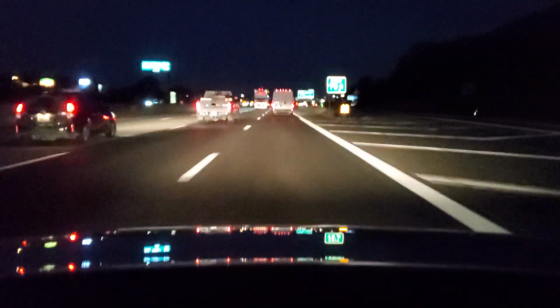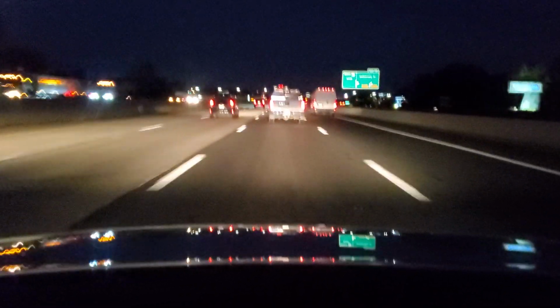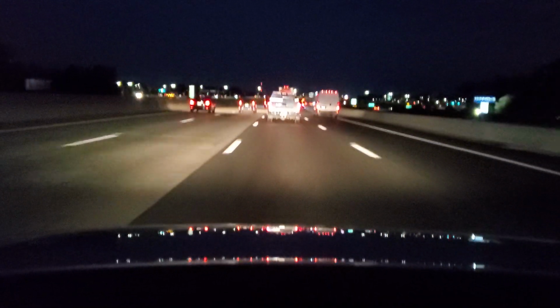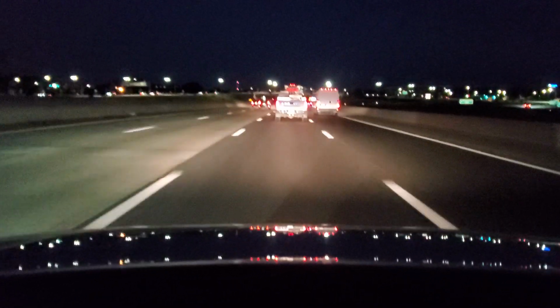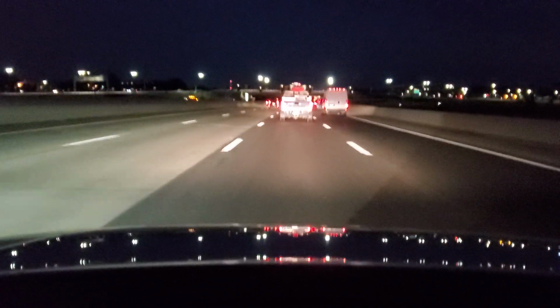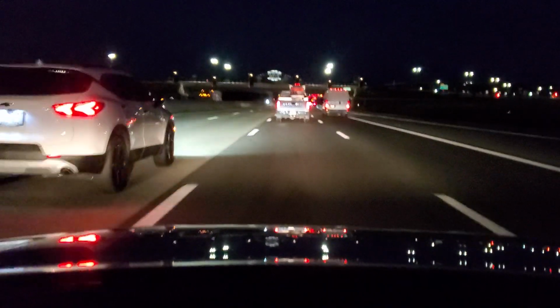So mirror, turn signal, blind spot. You have to accelerate through the lane change. A lot of beginning drivers do not accelerate through the lane change. So I'm in one of the middle lanes. The flow has picked up by about 5 to 7 miles an hour, so you have to drive at that appropriate speed. I'm still within the legal limit. I'm taking my time, and I'm going to keep my space.